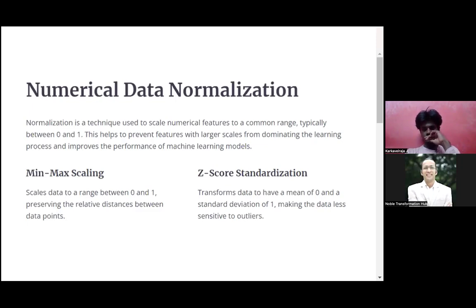So you need to use these two techniques to normalize the data. Then it will perform well for your machine learning model. Thank you.